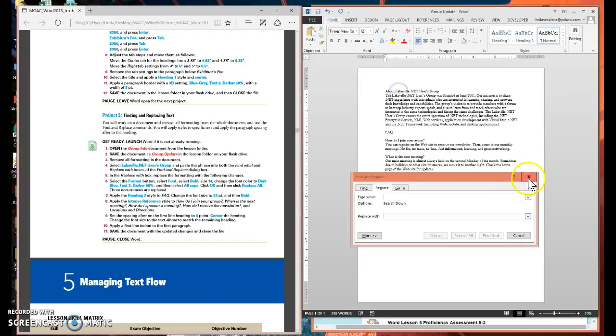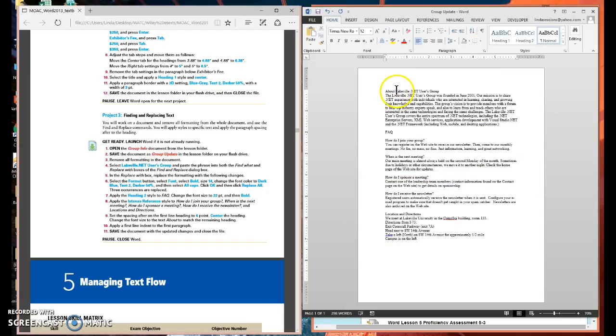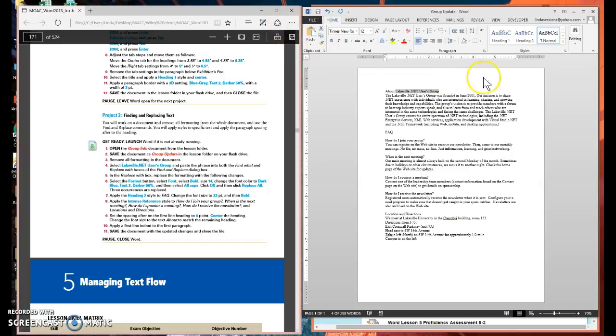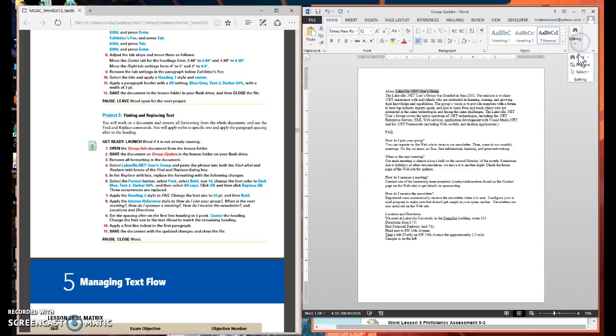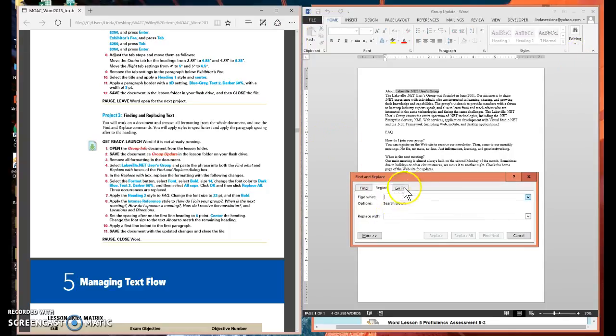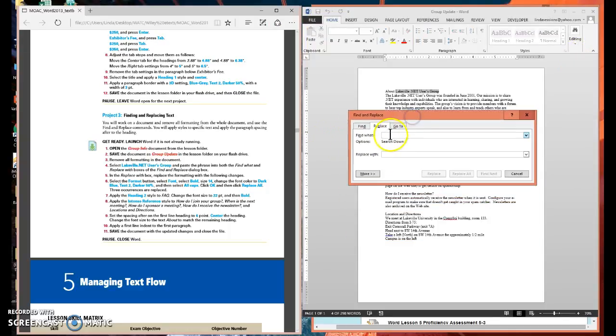Going to close this, select Lakeville Net Users Group. We need to copy, so Control-C, or come up here on the copy. Then go to our editing and replace, and we're going to paste it into the Find What and also into the Replace With.